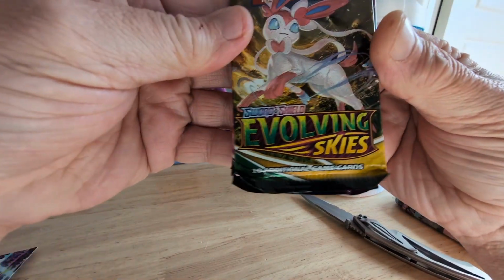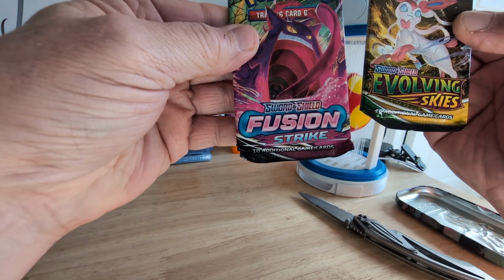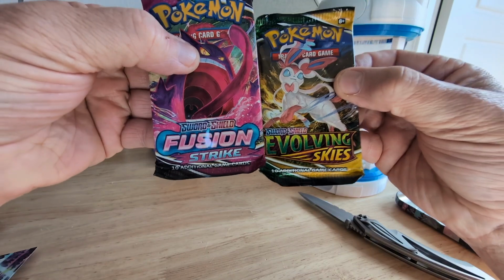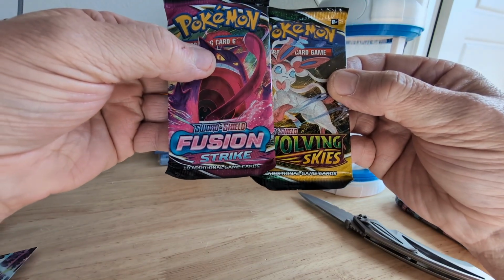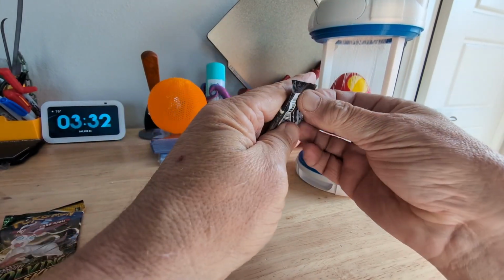Okay. We got an Evolving Skies. That's not so bad. And a Fusion Strike. Not so bad at all. I'm kind of happy with those. All right, let's open them up. Let's do the Fusion Strike first.